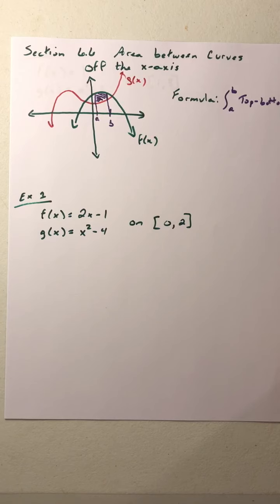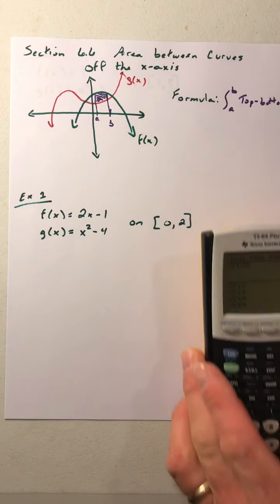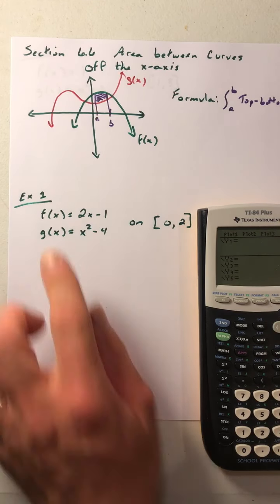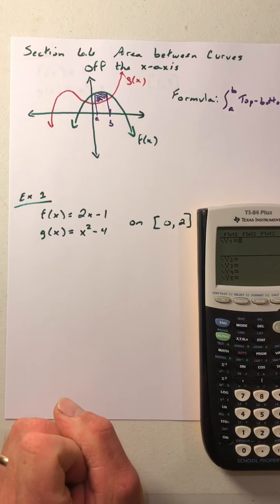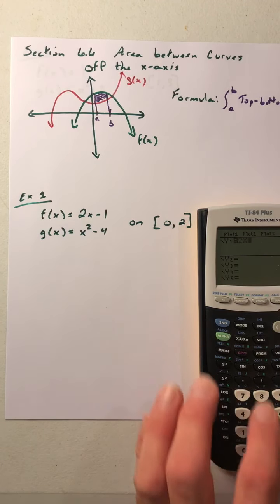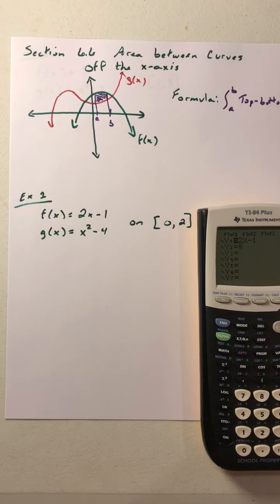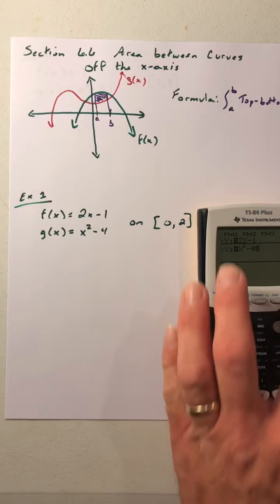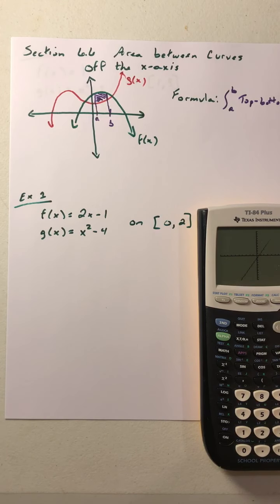So you'll want your graphing calculator, unless you can graph these by hand, which you should be able to do with your Algebra 2 expertise in pre-calculus. We're going to go ahead, though, and throw them in the calculator and see what we got. So graphing 2x minus 1 for our first function. Our second function is going to be x squared minus 4. We're going to go ahead and graph that.